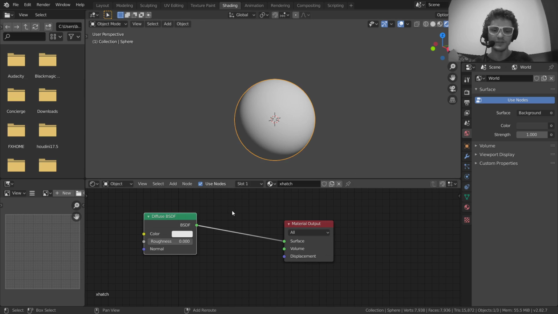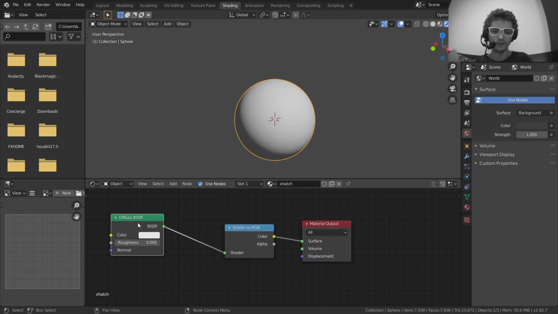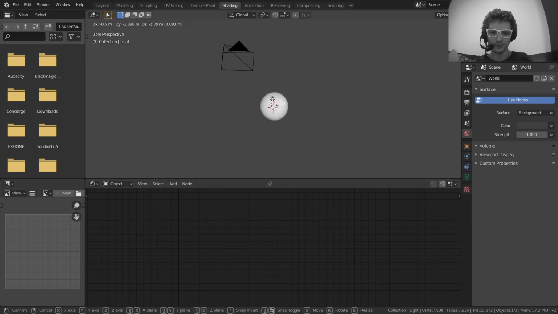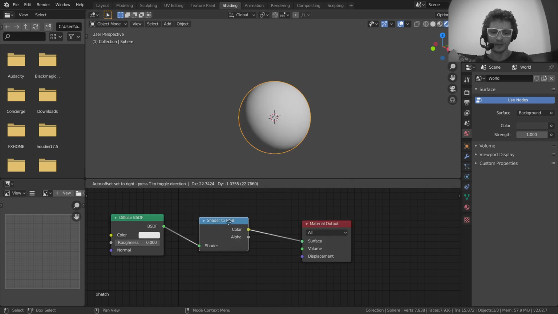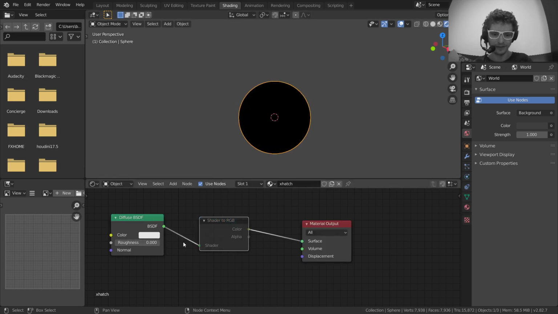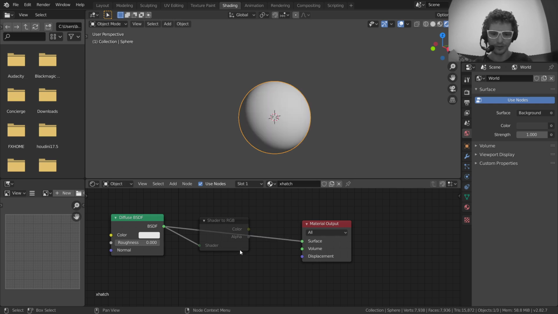Well, first of all, we're going to use a node called the Shader to RGB node. So we have our Diffuse BSDF being processed through a Shader to RGB node, and you're going to notice that nothing really happens. It in fact looks the same if we hide it. For some reason, muting doesn't work with that node, but whatever. It doesn't really do anything, but you're going to notice that it converts from this green socket to this yellow socket, which means we're not using BSDF information anymore. Now we just have kind of like a texture, if you want to think about it that way.